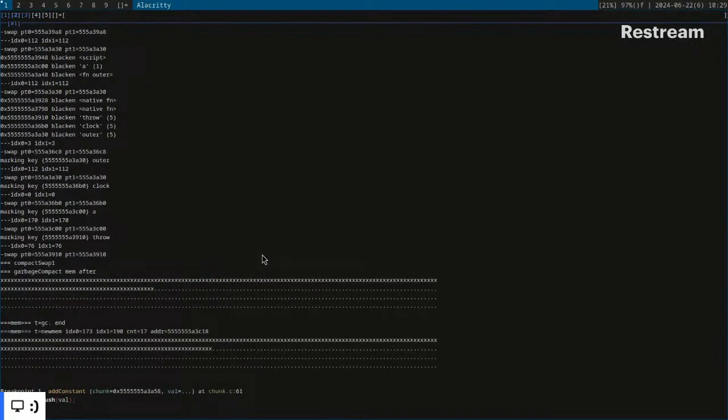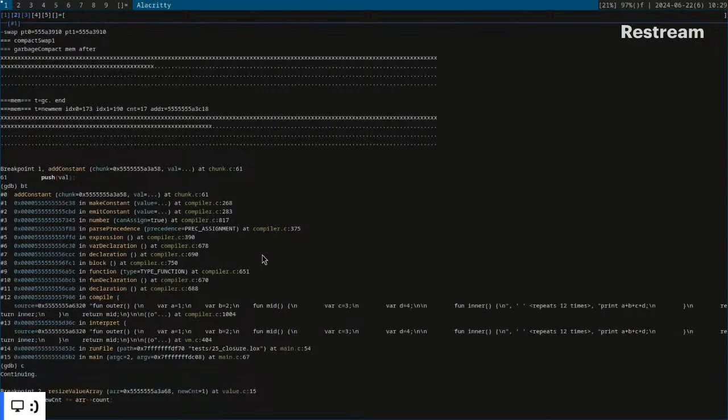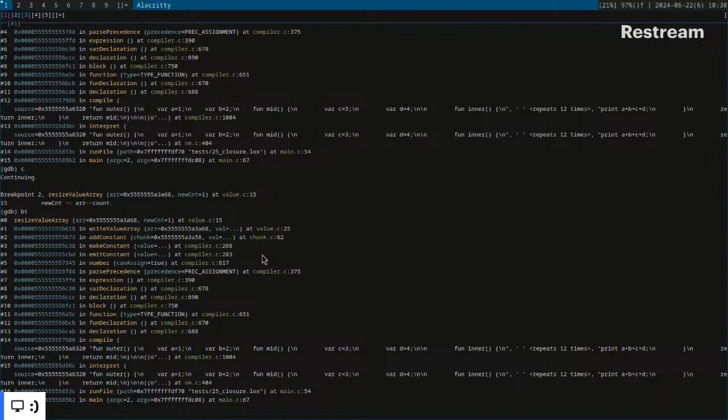Okay, add constant. This is the first time I try to add constant. And in add constant, I resize value array. This can be seen from my check here.